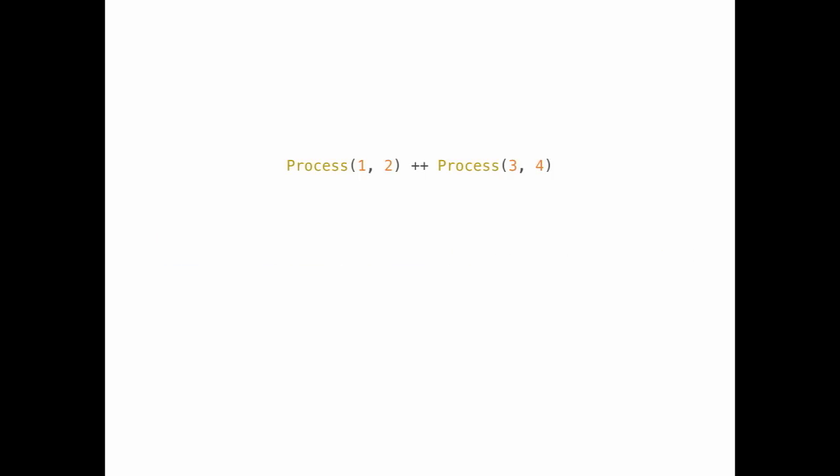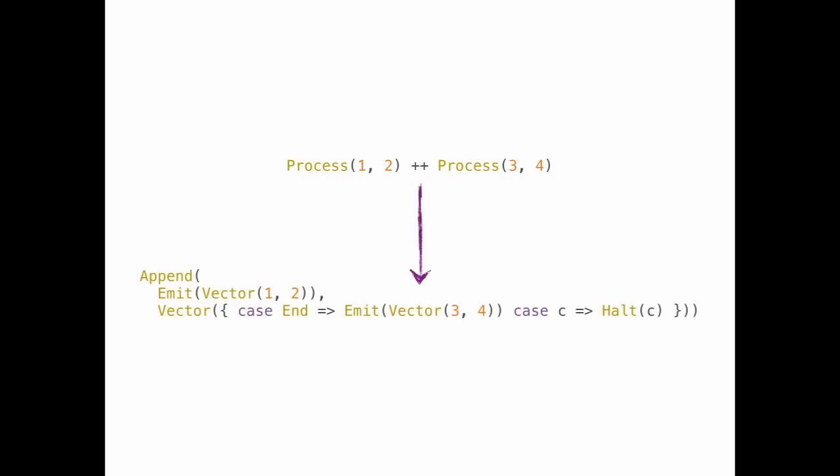So process 1, 2 plus process 3, 4. We've got 2 emits here, right? We're going to emit on the left-hand side, emit on the right-hand side, and we have to append them together. So it looks exactly like you would expect. We have an append node that has an emit on the left-hand side, and then on the right-hand side, or rather inside of the stack, we have this complicated function thing. Because remember, we have to look at the cause. We get the cause, and then we use that to compute the next part of the process. And we look for end. Remember, this is the boring, I made it to the end of the world, now I'm done signal.